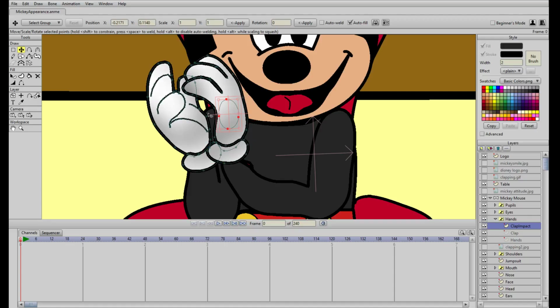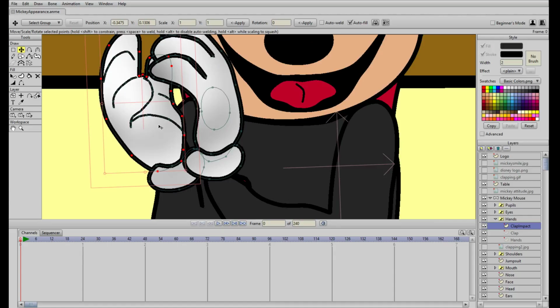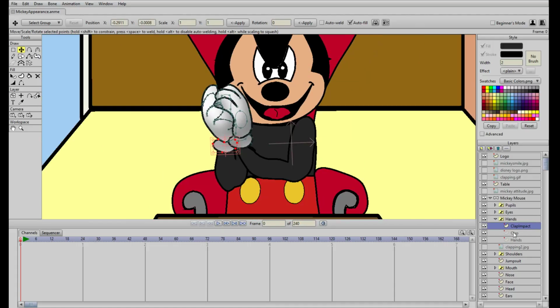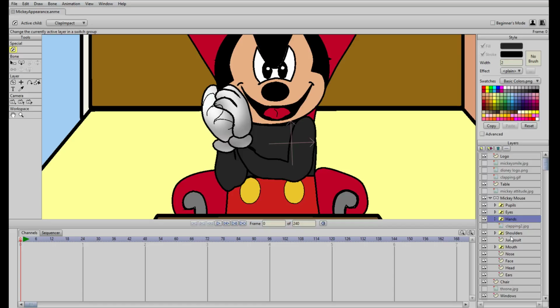This would hide completely. This would come up like this. Yeah, all these were done independently. That was an oversight in a way. Should all be connected, but just to close that gap a little bit. Close that gap a little bit. We'll do that. That's good. And we'll go to shoulders.